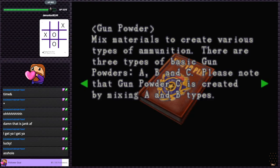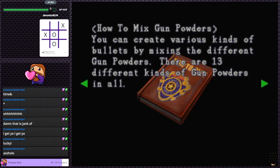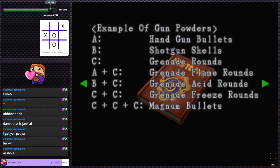Mix materials to create various types of ammunition. There are three types of basic gunpowders, A, B, and C. Please note that gunpowder C is created by mixing A and B types. You can create various kinds of bullets by mixing the different gunpowders. There are 13 different kinds of gunpowders in all. And that tells us how to make them.